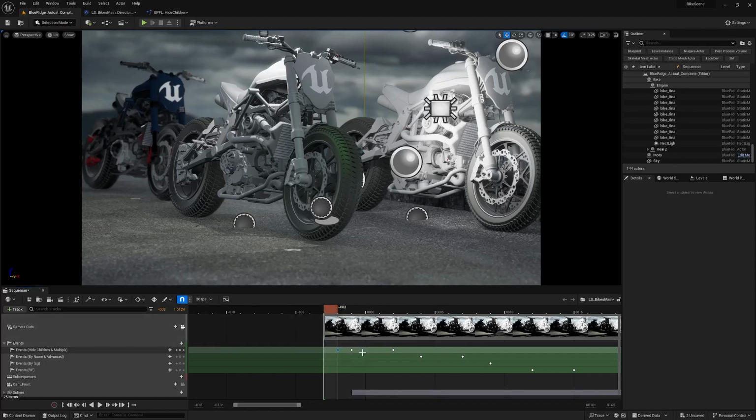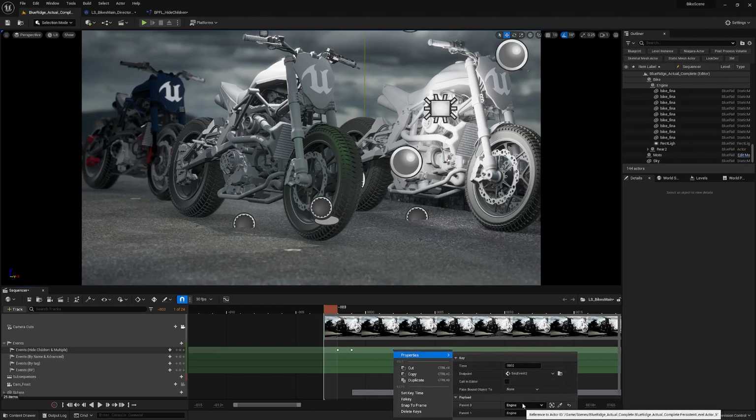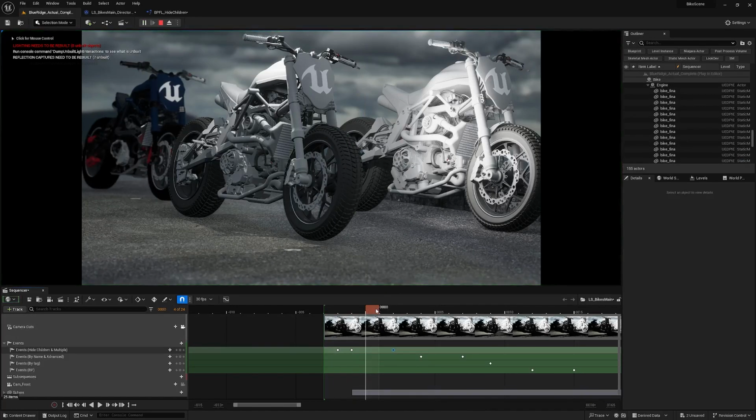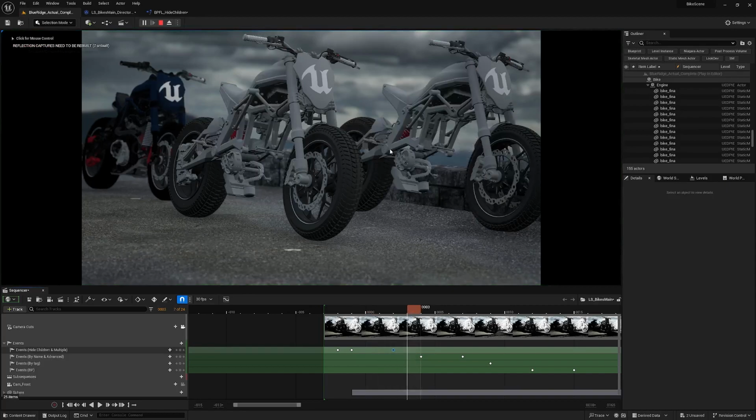And here I have several versions of the same that do slightly different things. For example, this one hides multiple parents. If I right click, I feed him two engines, because this bike has a parent called engine and this one another parent called engine. So if I press play, move it there, it will hide both engines.